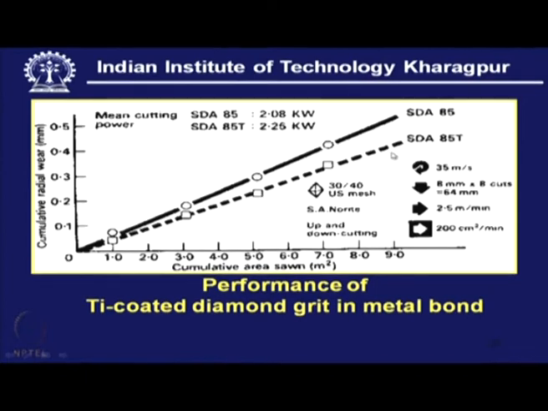We can see here a diamond grit which was used in some sawing. So, it is a diamond saw, where titanium coated grits were used, and this was without this coating. So, what we can see is cumulative radial wear, that means fallout of the material. When it is without coating you have large fallout, but when it is with coating then fallout is sizably less. So, the coating of titanium and a subsequent coating of nickel as and when necessary is found to be much more beneficial in retaining the diamond grit, and then these tools can work for a longer life and they do not suffer from premature fallout of this grit material.